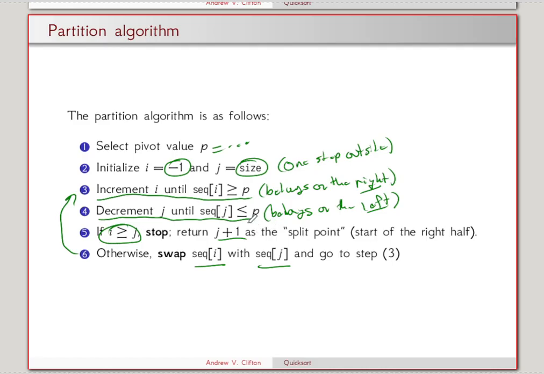Now, you might be yelling at your video player in your browser here: well, wait, I thought you said we wanted to avoid nested loops, and steps 3 and 4 are both nested loops. That's true, but we never reset i and j back to the beginning, right? Inside of the loop, I'm not saying, okay, go back to the beginning and search again here. So i and j are always progressing towards the center of the sequence. So it's not really a true nested loop in here, and in fact, I'll show you a version of this that does not have a nested loop at all, but that's equivalent to the natural way to write this out here.